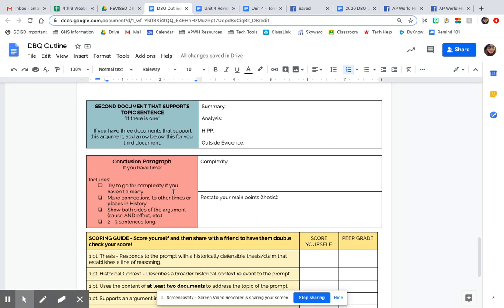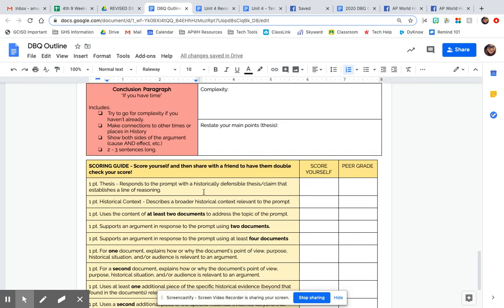Now, you may not have time to write a conclusion paragraph, and that's okay. I think the real benefit of writing the conclusion is sometimes your thesis is more complex by the end after you finish writing the essay. Throughout grading essays over the course of the year, I've seen that sometimes people have not gotten the thesis point at the beginning, but then they restate their thesis at the end, and it's a better formulated argument, and they get the point then. So that's the real benefit, I think, of writing a conclusion paragraph, but you don't have to. That's if you have time.